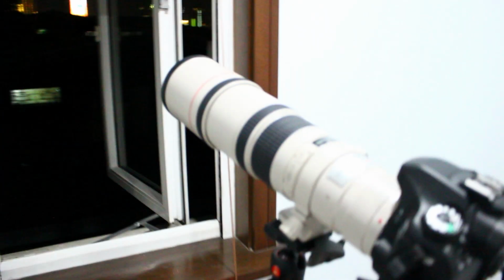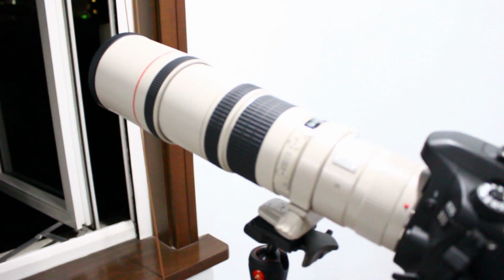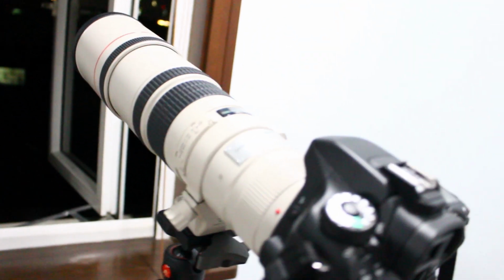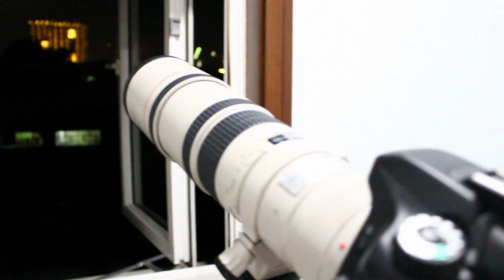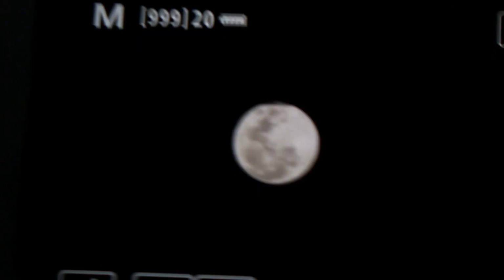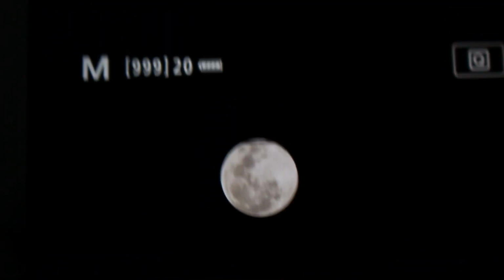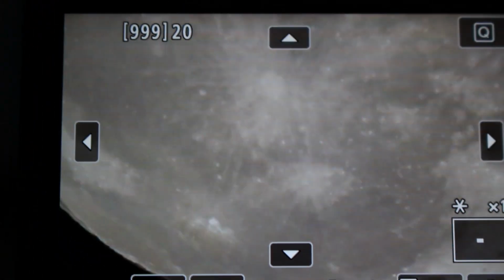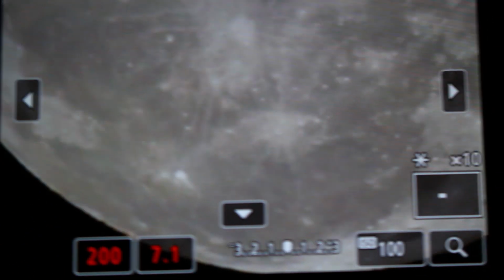So it's a little difficult to see the moon since it's really far away. However, this is where this bad boy comes into play. So I'm just gonna set up my composition and get ready to take some shots. Hopefully it'll turn out well. So right now, I was able to get the moon into focus through the 400mm. Let's just zoom in to double check. Yeah, it seems about good.